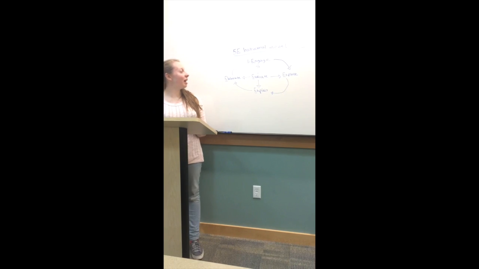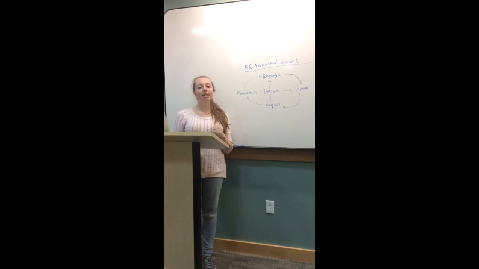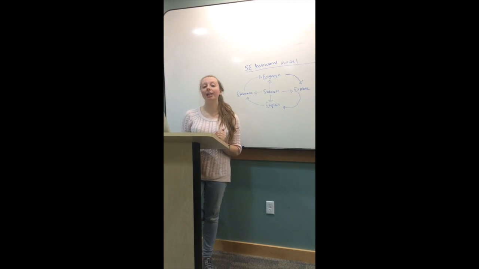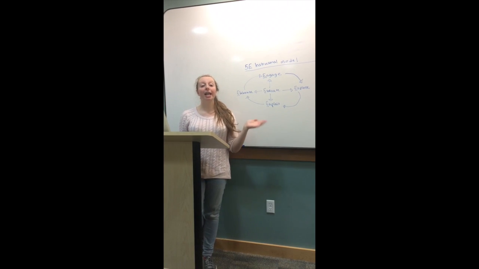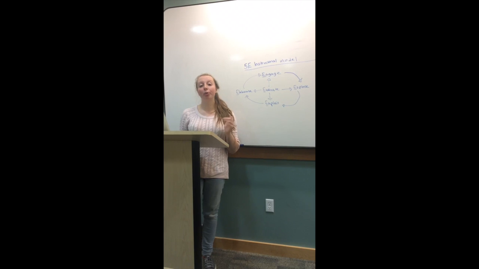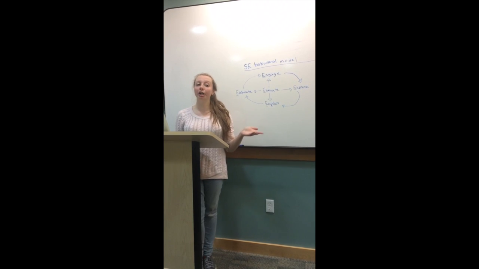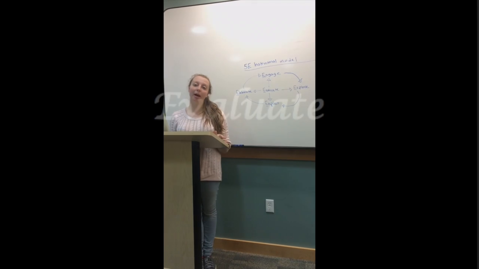The fourth phase in the model is elaborate, and this allows students to further their knowledge and to build on their understanding of a concept. And here, teachers should introduce a new situation or a new problem so students can build on what they already know and apply what they have already learned to a different problem.